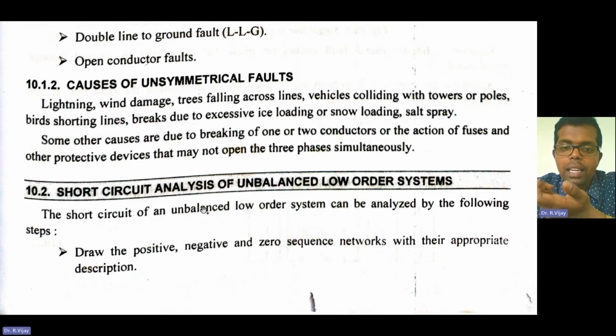For the appropriate description, for a transmission line you need to describe the fault impedance, positive impedance, like this. And for transformers, you need to draw the positive sequence, negative sequence, and zero sequence like this. For a synchronous machine, what might be the positive sequence, zero sequence, and negative sequence? That previous formulation we have already seen in our earlier classes itself.